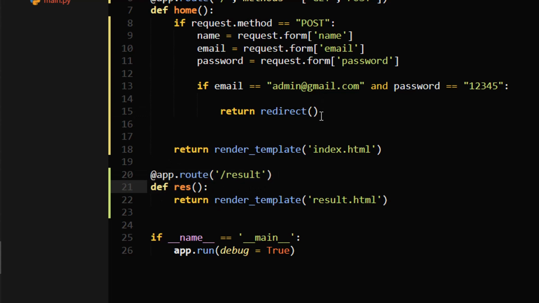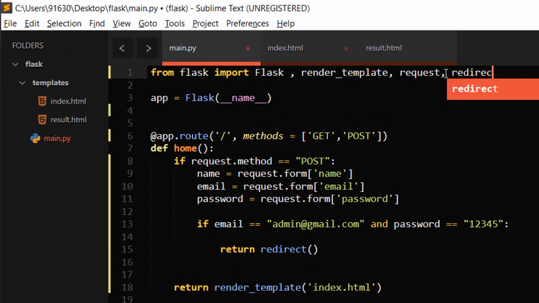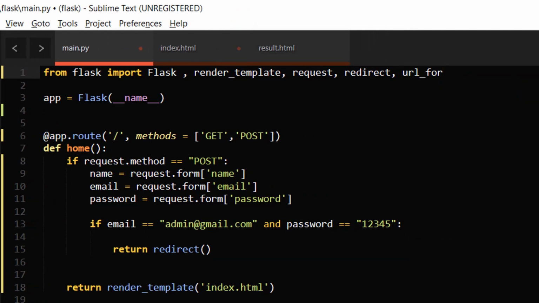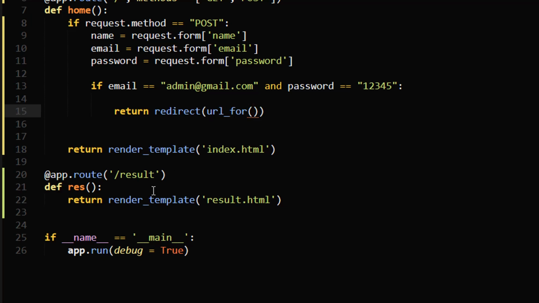For this I have to first import redirect here, and if you are importing redirect, also import url_for. The redirect method takes url_for inside the brackets, and inside the brackets of url_for we have to pass the function name, here in this case res.